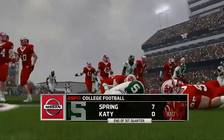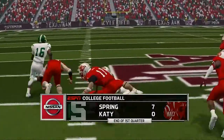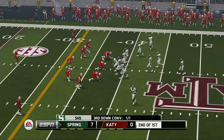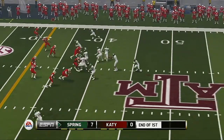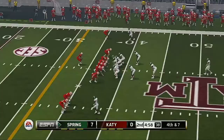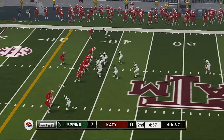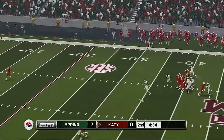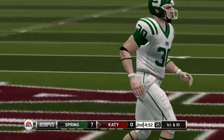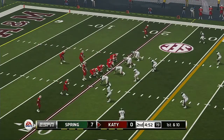Our score here at Kyle Field: the Lions seven, the Tigers nothing. We welcome you back to the action — just about set to start the second quarter. He knocks the kick down inside the 10, but a little too much leg into that punt and they'll bring it out to the 20. Momentum swings have been fairly even, and with so little separation, this game can be drastically changed on just one or two plays.